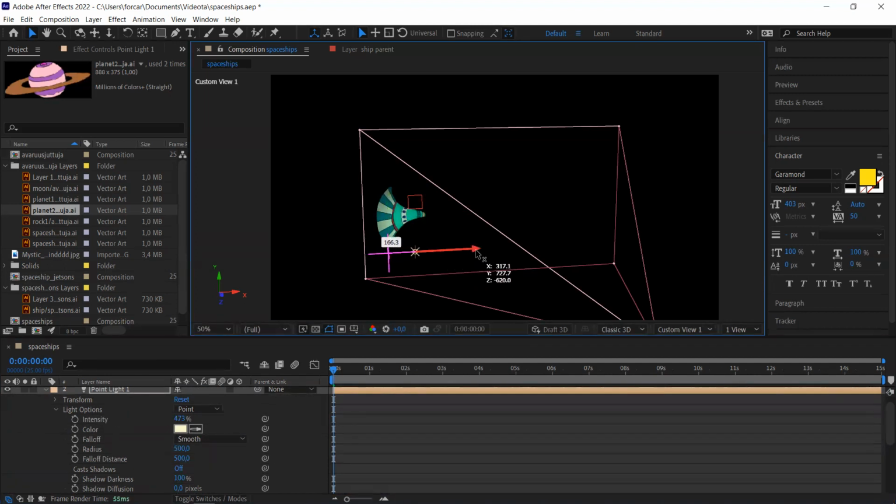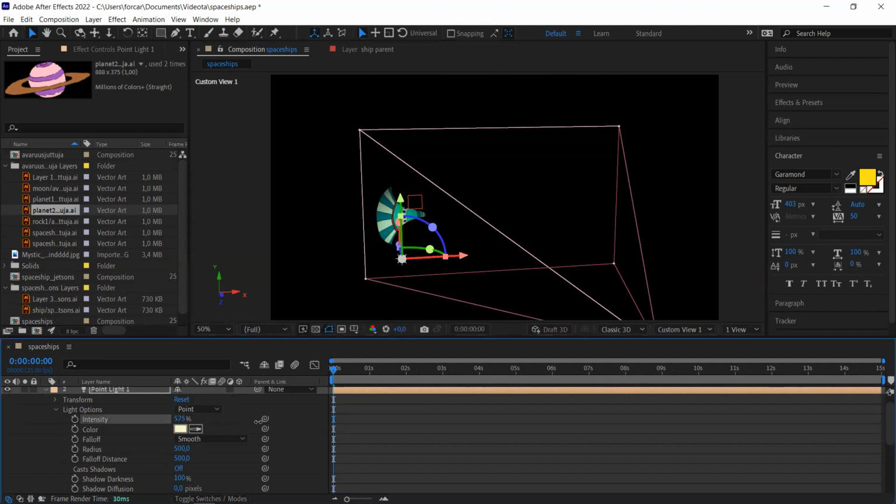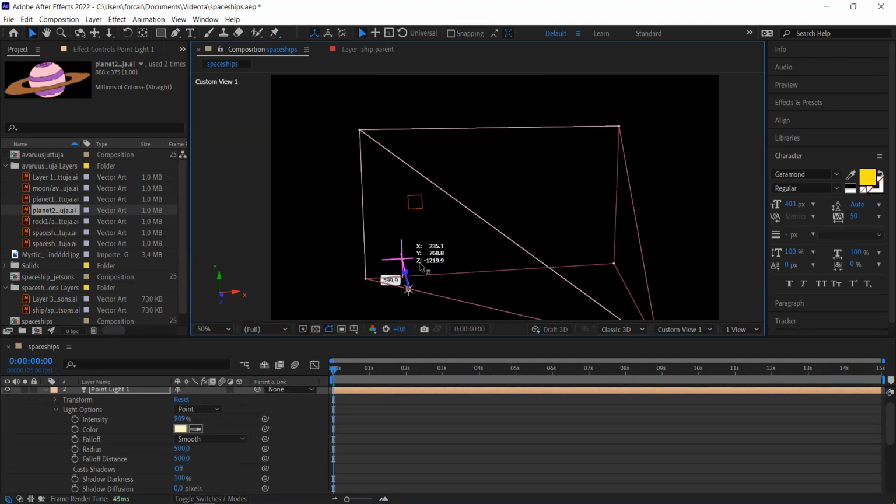So it's not giving me much light. Change it to something else, something other than a point light might give me more oomph. Now it's vaguely lighting up other things, other objects.